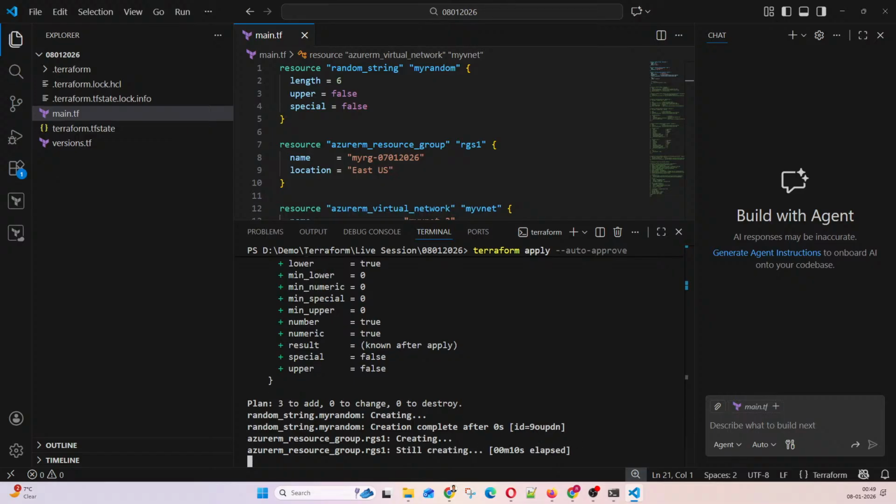Okay, so now I'll go to the Azure portal and add a manual tag.